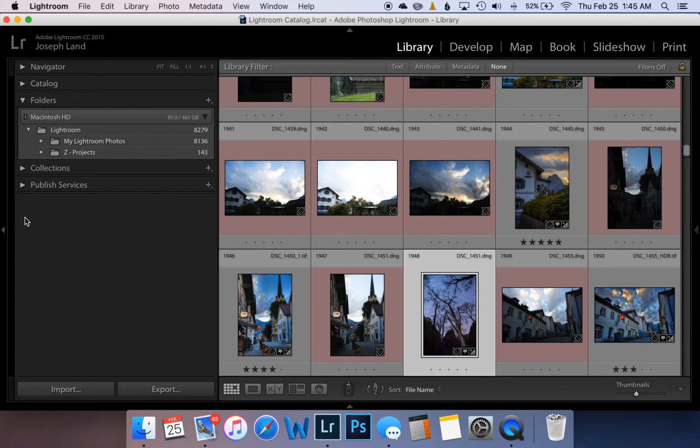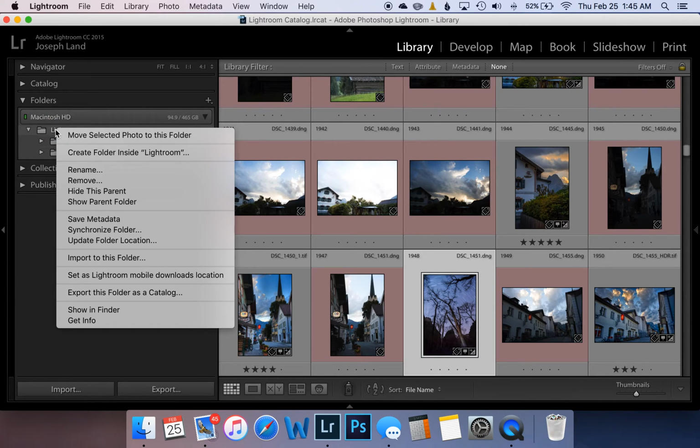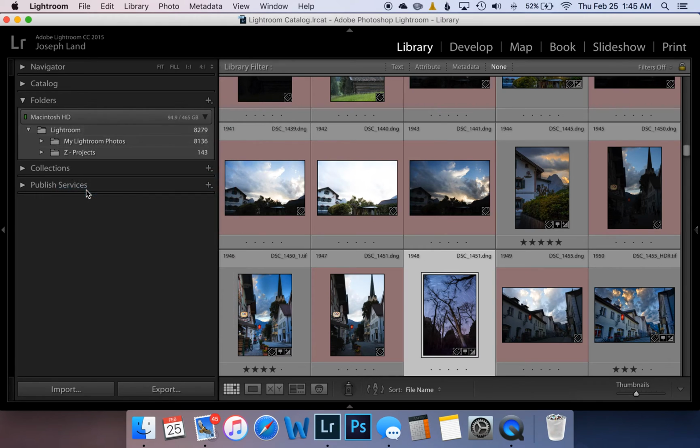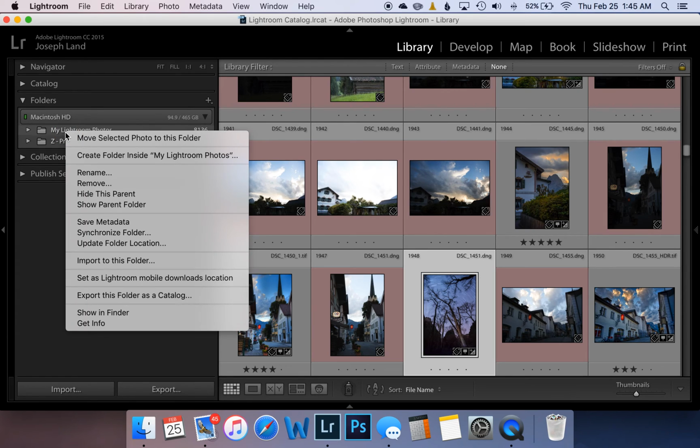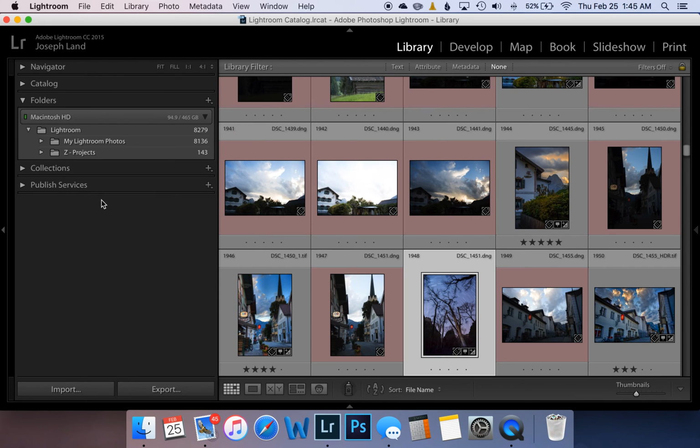So to make this disappear, all you have to do is right-click and say, hide this parent folder. And now it's going to give you more of a clean looking interface. If you ever want to see that parent folder again, and that's a good idea if you're ever adjusting your folders a lot and really trying to reorganize your Lightroom, you'll want to see your parent folder. To see it again, you just right-click and you click on Show Parent Folder.